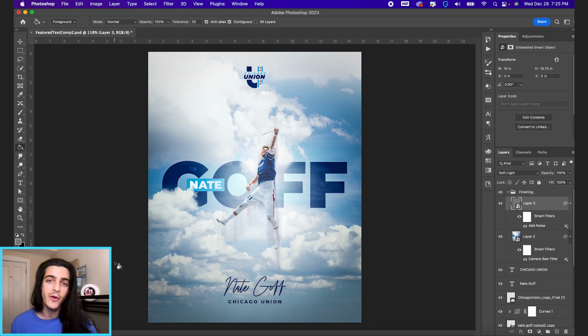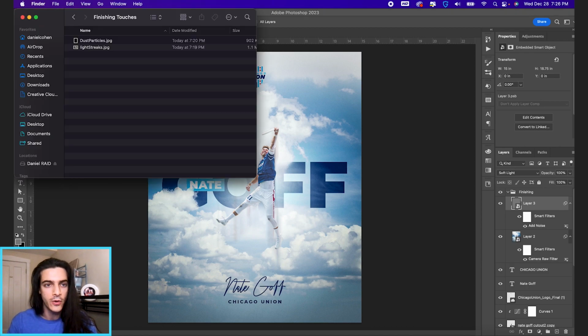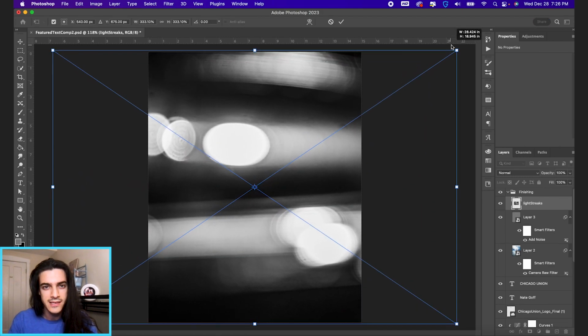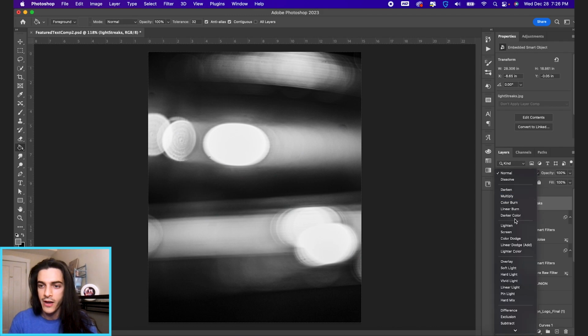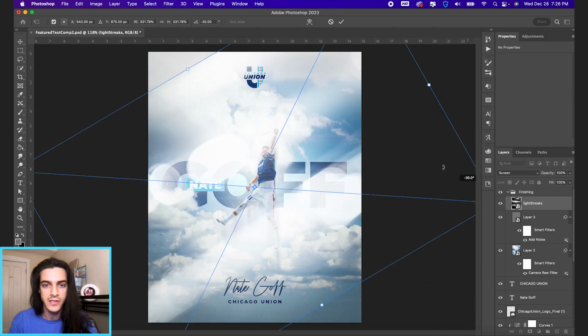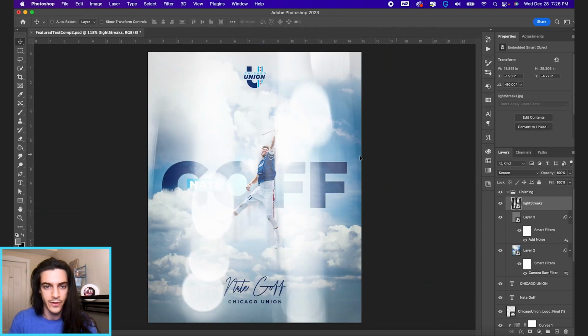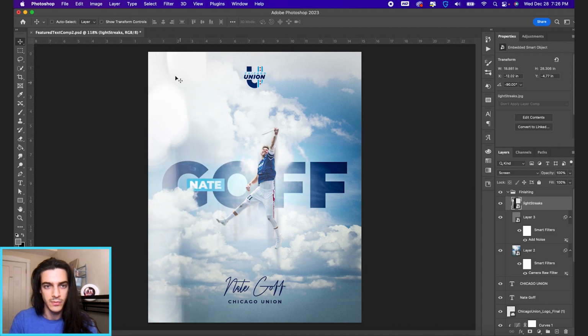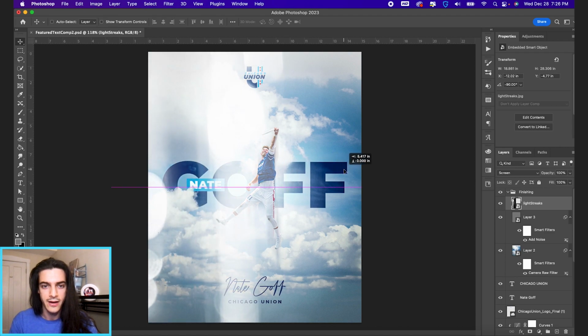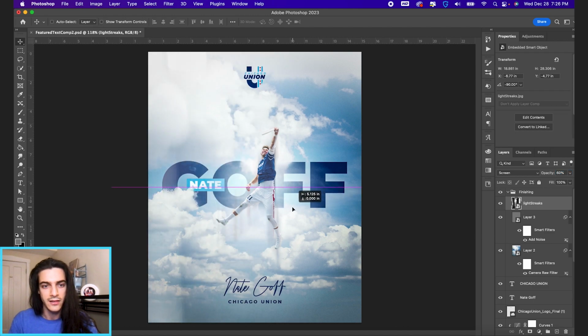And speaking of textures, now would be the time to add any textures or overlays that you want affecting the entire design. So I'm gonna go into my Finder, and I have this light streaks texture that kind of makes sense for a sky type graphic. If you set the blend mode to screen, that's gonna basically only show the white parts of the image. I'm gonna flip it vertically and just have some light streaking down the left side there. Or maybe we have it more on the player. So we could tone down the effect by reducing the opacity. And I think I like it on the left side. We'll keep the opacity up.